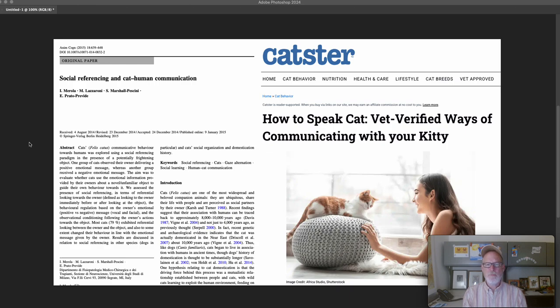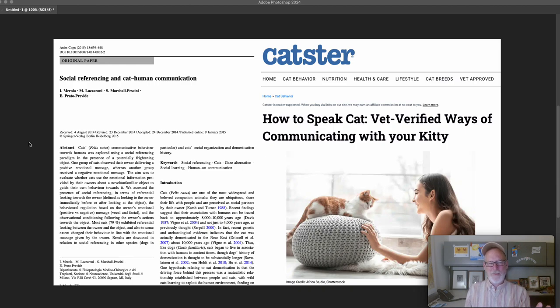Okay, so one of the big differences between scholarship or scholarly articles or academic information, however you want to talk about it, is that it is evidence-based and it's very serious. They don't want to include anything that would make you feel like you're included just because of who you are or the language that you speak or the age that you are. Whereas we look at Catster and we're just like, oh, I'm a cat lover and I want to know how to talk to my cat. By the way, both of these are about talking to cats, which is fantastic.